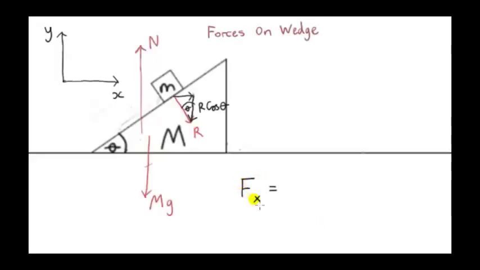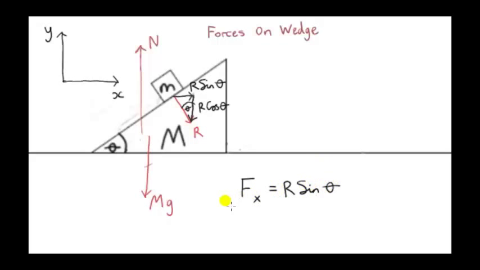Now let's look at the horizontal or x component of the resultant force F on the wedge. Well, we can see that N and Mg have no horizontal or x component, but R certainly does. The x component of vector R is opposite angle theta, so its magnitude is R, that's the hypotenuse, multiplied by sine of theta. So here we have to sum all the x components. Well, we only have one x component. It's R sine theta.